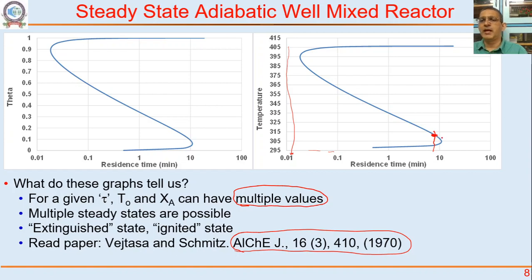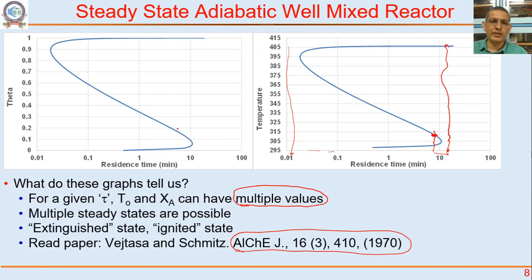Now, by some chance, if the flow rate reduces, residence time will go up, or you want higher conversion, you will try to maintain higher residence time. So let's say your residence time goes up from 8 minutes to, say, 11 minutes, or 12 minutes, 15 minutes, something like that. Your conversion straight away jumps from 20-25% conversion or 5-10% conversion to straight away 90-95 or 99% conversion.